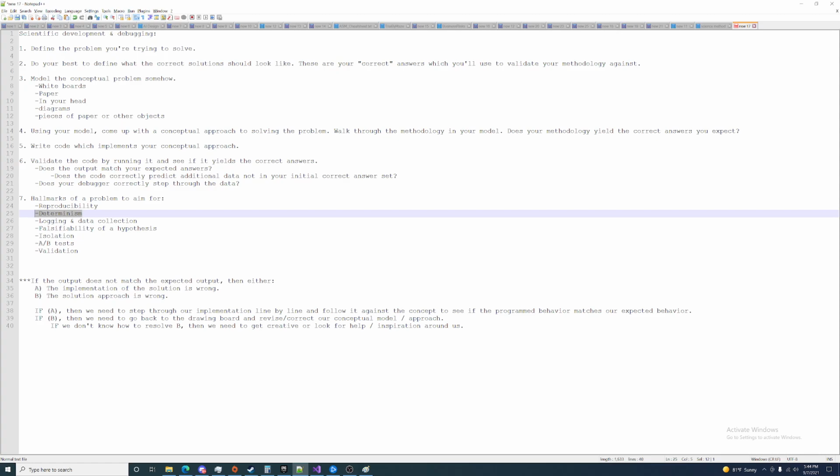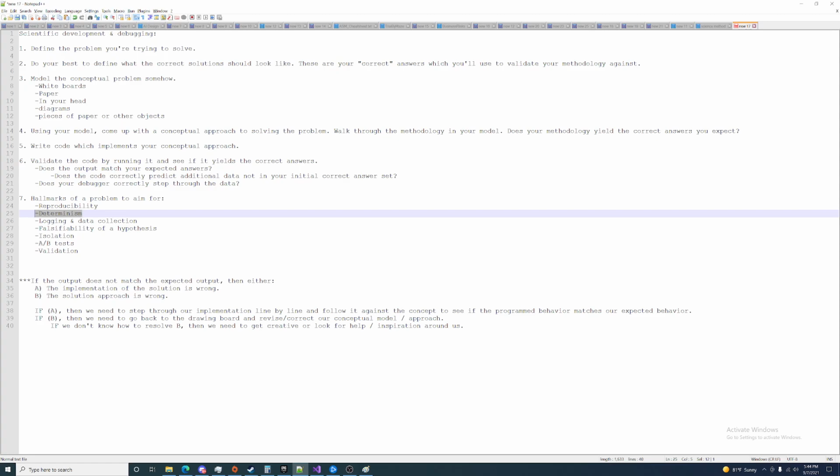The second one is determinism in your problem. And this goes hand in hand with reproducibility, but there may be some cases where problems with software engineering are not necessarily deterministic. You might have some sort of random number generator that generates a sequence of random numbers, and when a particular random number comes up, that's only when your problem manifests, and in every other case, everything works just fine. Maybe your random number generator generates the values 0 to 100, and only when you have 0 do you get your divide by 0 error, which throws everything off, and that becomes a little bit more difficult because it's not necessarily deterministic.